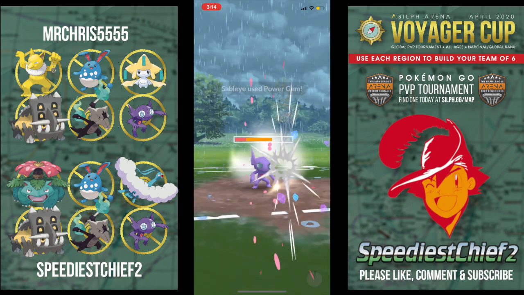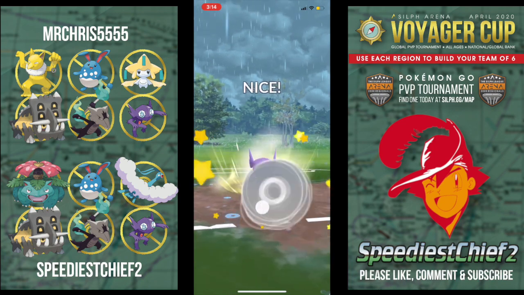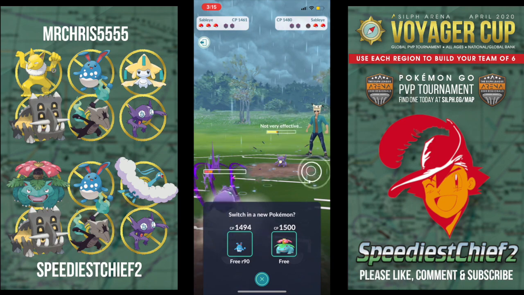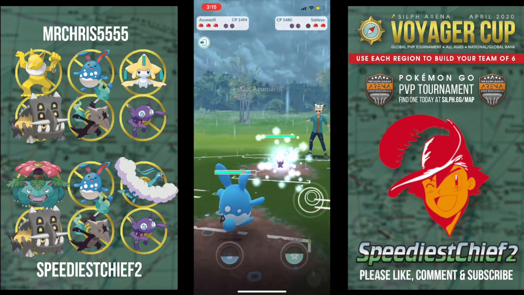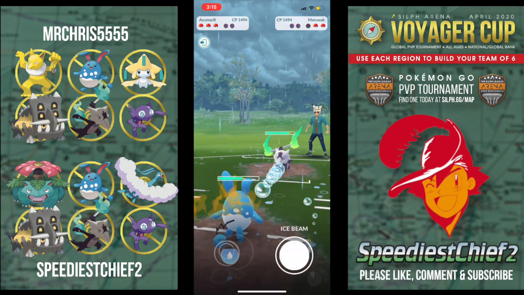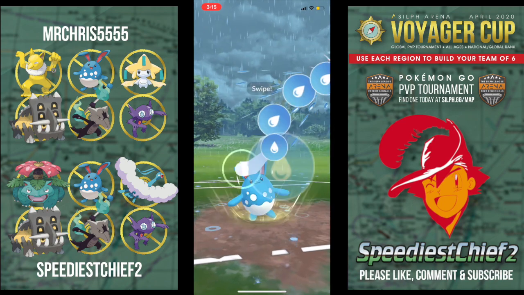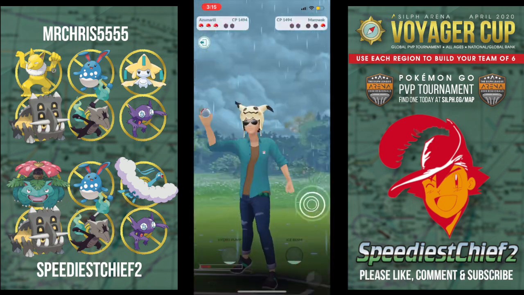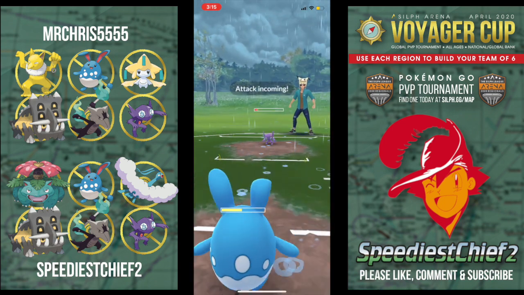He fires off the Power Gem, and maybe I was just, I don't know, I fire off the Return, and this is not the right move, as you can tell. It hardly does any damage at all, but I actually swap into my Azumarill here. Out comes his Alola Marowak, and the shields are down, so I'm definitely going to pump this Marowak. That is a one-hit KO. Out comes Sableye, and we're going to win this match pretty comfortably.